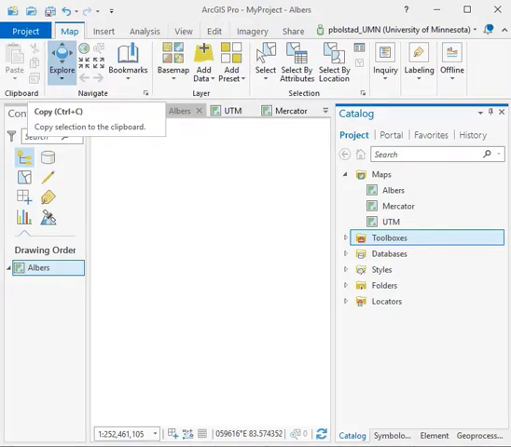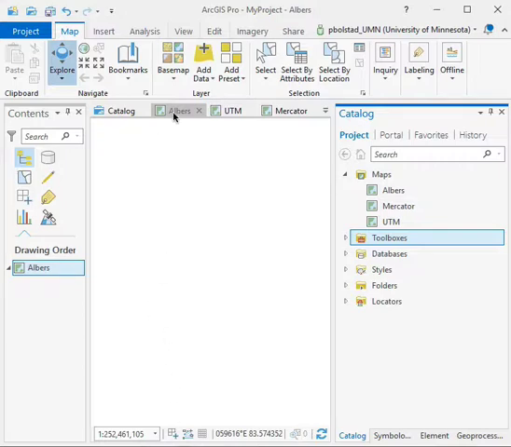In the previous videos for this lab, we've showed you how to navigate the on-the-fly projection and the map projections. These are all temporary projections that take data that are in one coordinate system and temporarily project them into another coordinate system to display them on a map. Now we're going to show you how to do a permanent projection. So it takes data, reprojects it to a new coordinate system, and saves a new data file. And we use the project tool to do that.